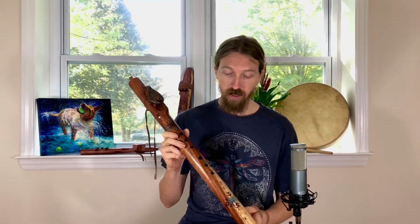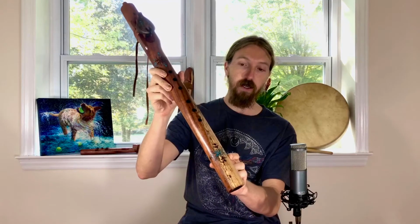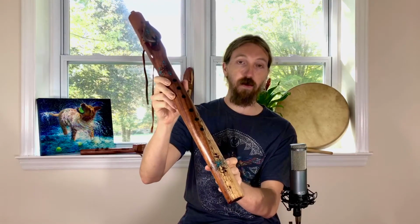I wanted to share with you a koa. This is a C-sharp, bass C-sharp flute. It's tuned to 432 hertz. This flute has an inlay of a specific design for the person I made it for.